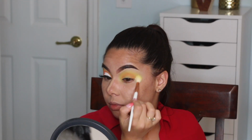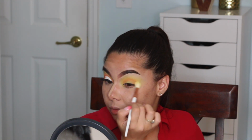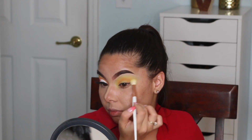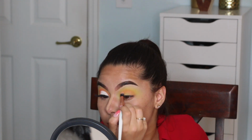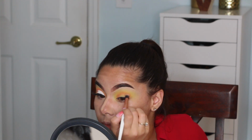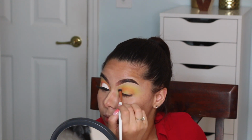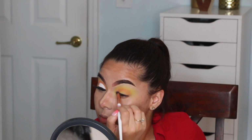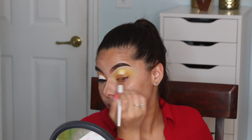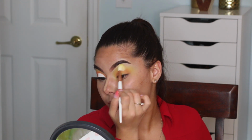Now you see me go back in with Cosmic Rays. I will go back and forth with Cosmic Rays and Life is Peachy just to make sure the blend looks nice and seamless. With Life is Peachy, I am using the Makeup Shack brush in T36, and with Cosmic Rays, I am using mainly the Makeup Shack brush in T12. So I will go between these brushes. As you can see, they are both white brushes with a gold on top, and they blend very beautifully.